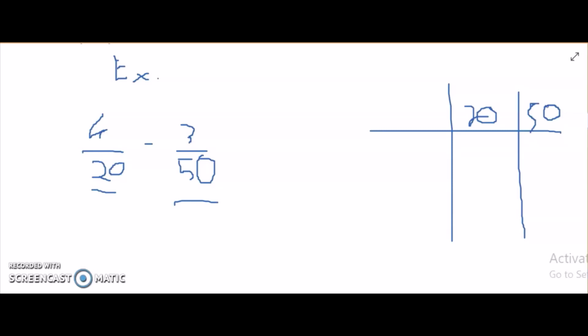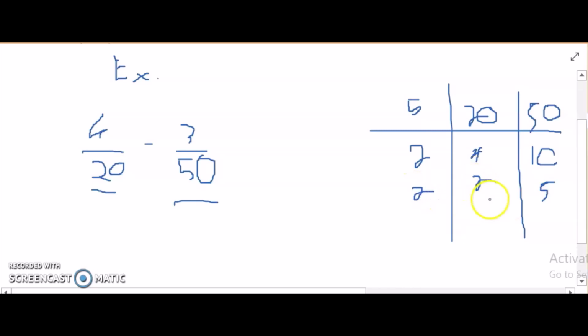Now there's another number that can go in this very fast, and that is 5. So we could put down 5 here. So 5 in 20, that's 4. 5 in 50, that's 10. Now we can go ahead and use 2. 2 in 4, that's 2. 2 in 10, that's 5. So we can put 2 again. 2 here, 1. 2 cannot go in 5, so we leave that down. And then we can put in our 5. 5 there, 5 cannot go in 1, so just put that down. 5 in 5, that's 1.